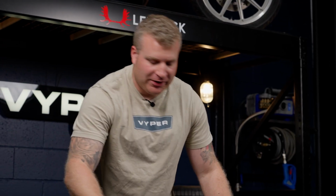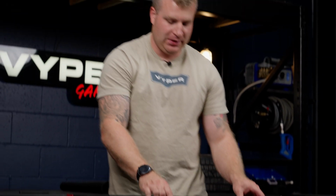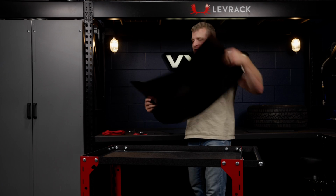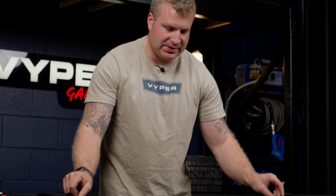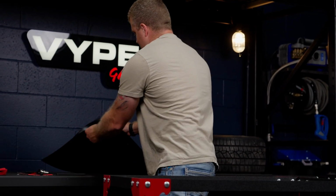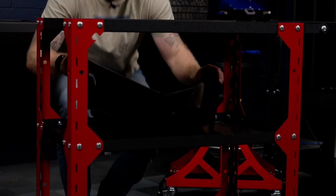All right, guys, now that we went through and tightened everything up, we are on the final step, and that's just simply putting in the rubber mats. So we include these with the cart. You obviously don't have to use them if you don't want to, but it's a great feature to keep your tools from clanking around and keep them in place on the panels here on the shelves. So go ahead and put the rubber mats in. It's a perfect fit. They look great.